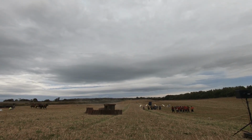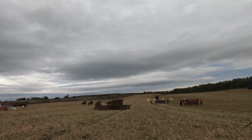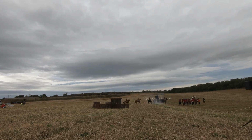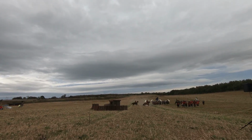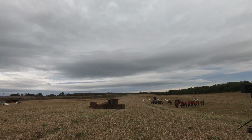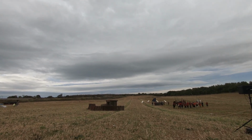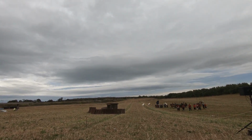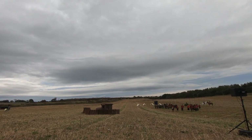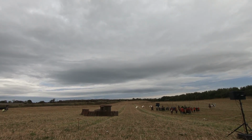And here come the cavalry! The cavalry have defeated the Scots cavalry. Cromwell has returned. He's clearly routed the Scots, which is obviously going to make a difference in this battle, and he goes straight charging into the pike. And the musketeers clearly are going to have to try and defend their pike. And as you can see, ladies and gentlemen, many of them have turned their muskets round and are using them more like clubs to try and attack the horse.